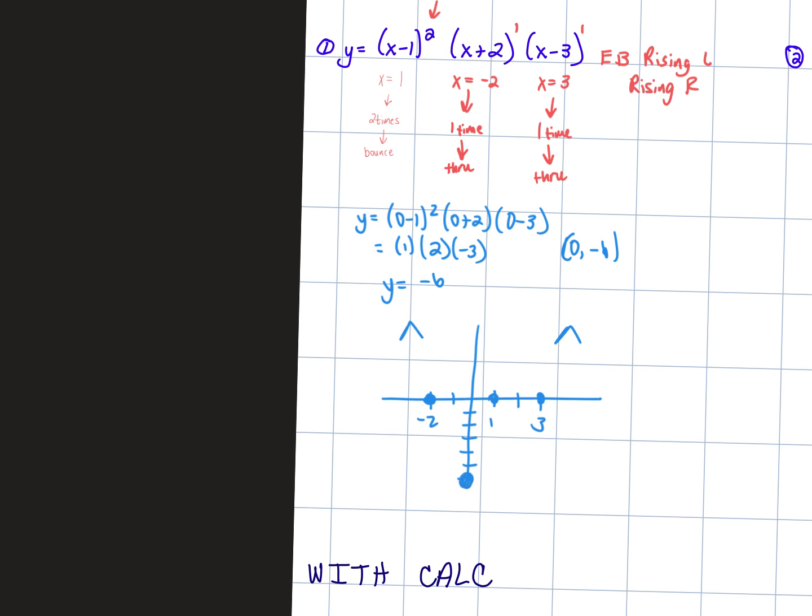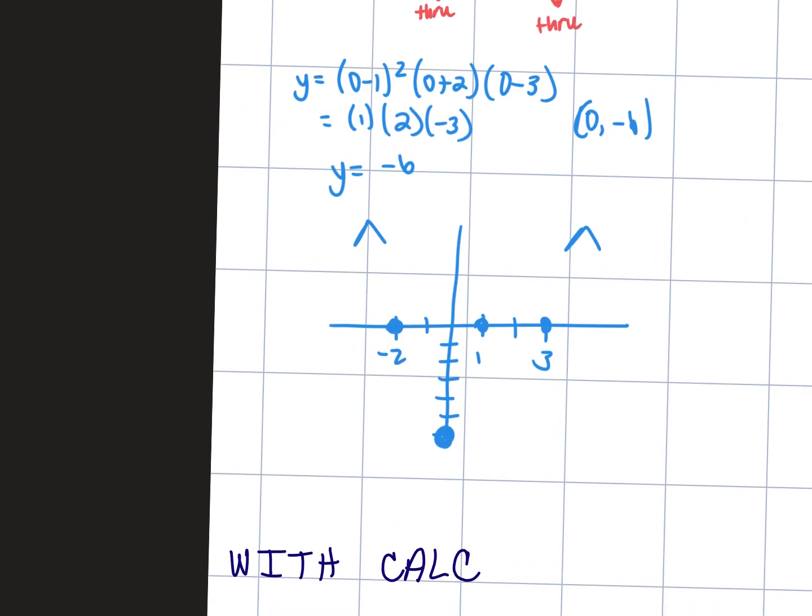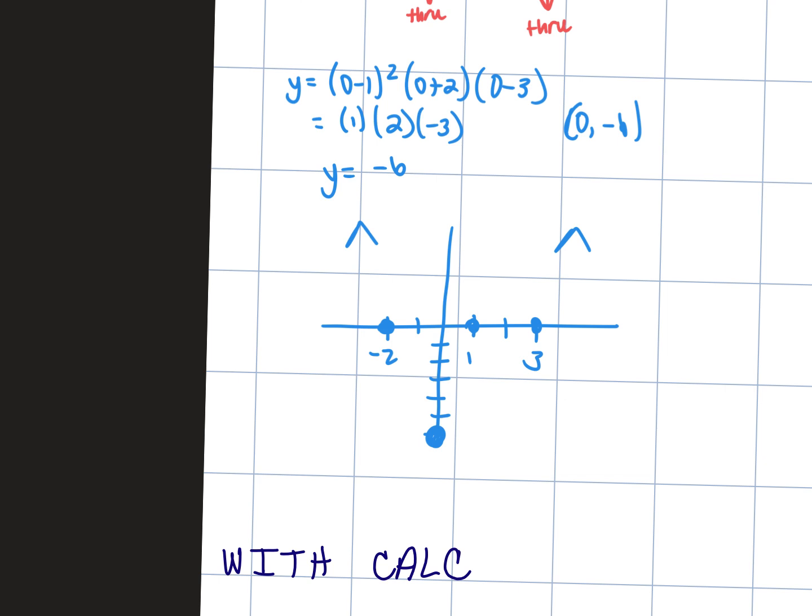All right, so if you're asked for additional points in a question like this, how would we find additional points? You're going to plug in a number in between. Look, you want to plug in a number here in between negative 2 and 0. What's an easy thing to plug in? Negative 1, okay? If I plug in a number here between 1 and 3, what's something easy to plug in? 2. So if they ask you for 2 additional points, plug in negative 1 and plug in 2 and just see what those points are. You're going to be asked for additional points so you know how high and how low to go. I'll give an example of one.